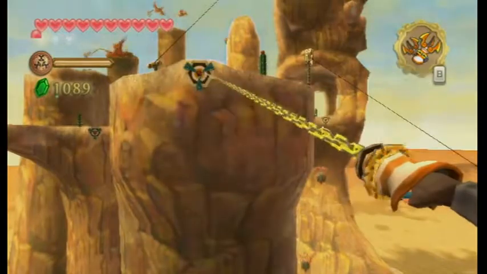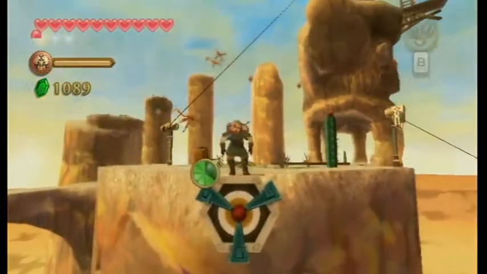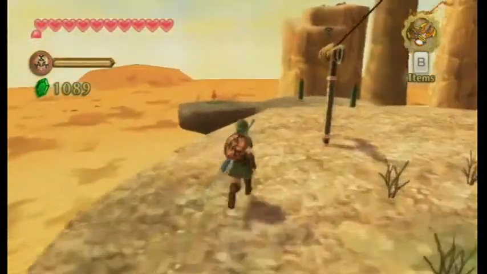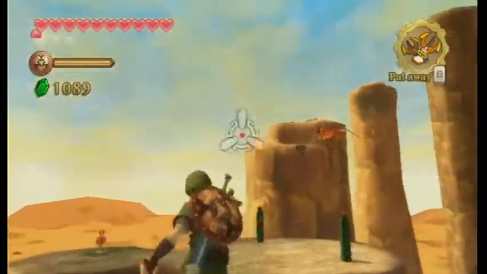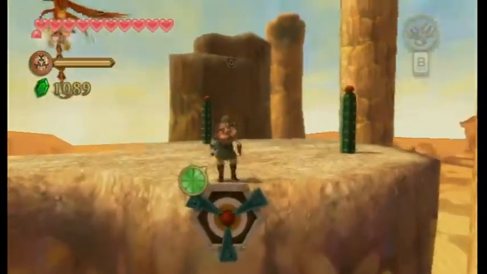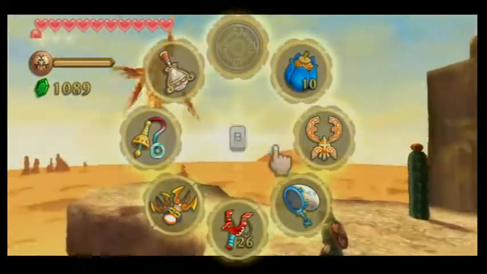Also, these vines are really old. If I were Link, I would not trust those vines, because they're like thousands of years old, and they're dead. One claw shot to here, and then you see that plant over there? First, let's take care of this joker.